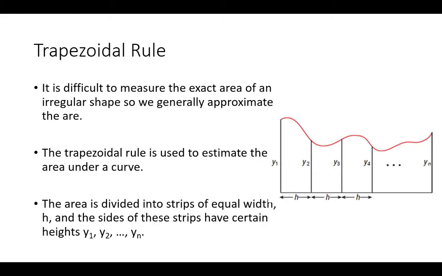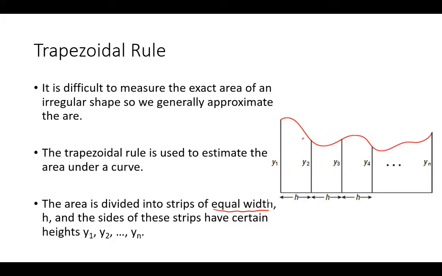If we take a look at this particular example, take this red line as the boundary, and under that is what we want to discover. We want to work out the area underneath that unusual red line. So we break up the distance between the ends of this red line into strips of equal width. That's extremely important, because they have to be of equal width in order to apply the formula. When we break up this baseline into equal strips, we call each strip h.